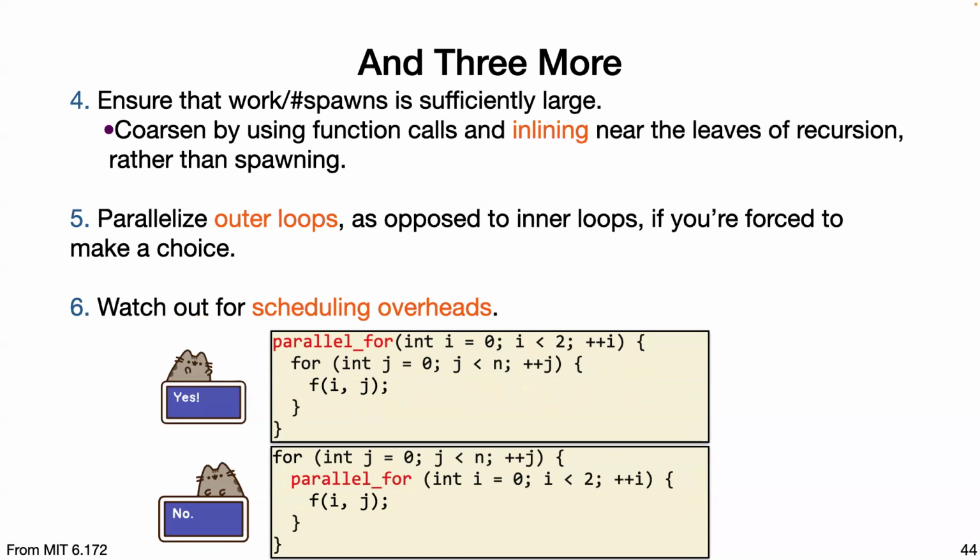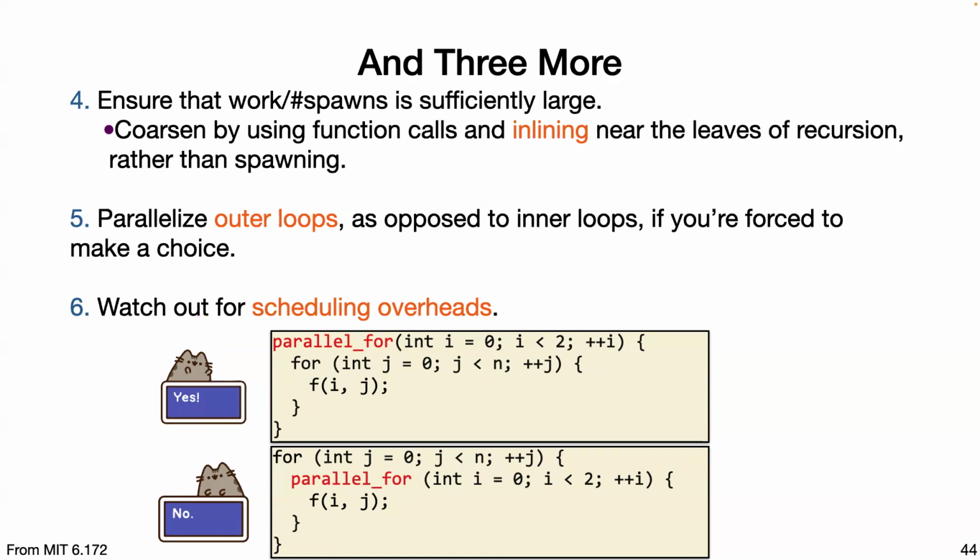So you want to make sure that you don't spawn too much. This is not really important from a theoretical perspective, but from a practical perspective, if you're doing forks, you want to only fork off the work when there's enough of it to make it worth it for another thread to do, because often the fork overhead may be greater than an individual loop iteration's work. If you have to choose between parallelizing the outer loop and the inner loop, it's better to parallelize the outer loop, because then there's more work per processor that you're forking off.